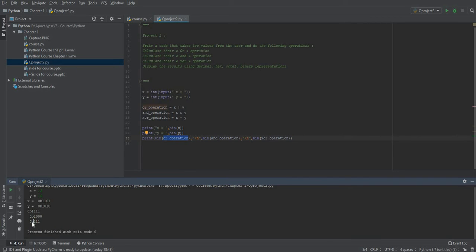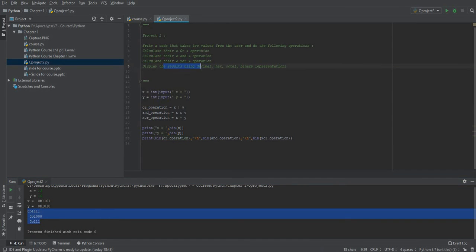Here should be a 0, but the zeros on the left side are not important. Like 010 is equal to 10, so there is no need to put a 0 on the left side. So this is the result.